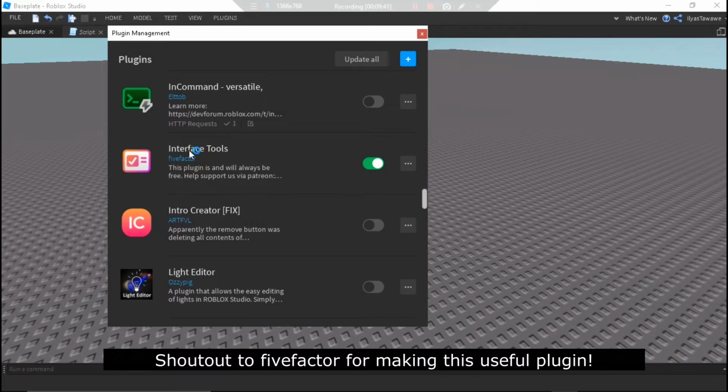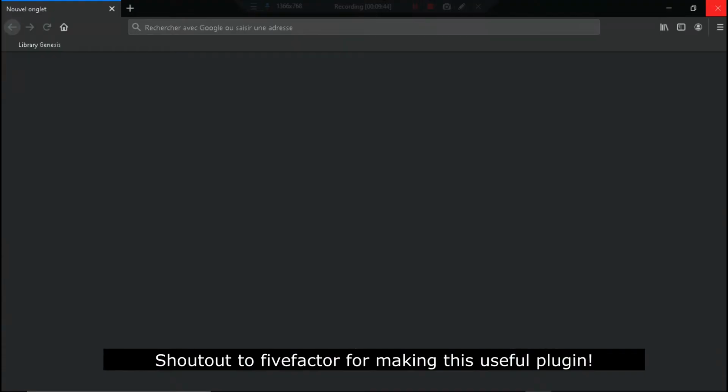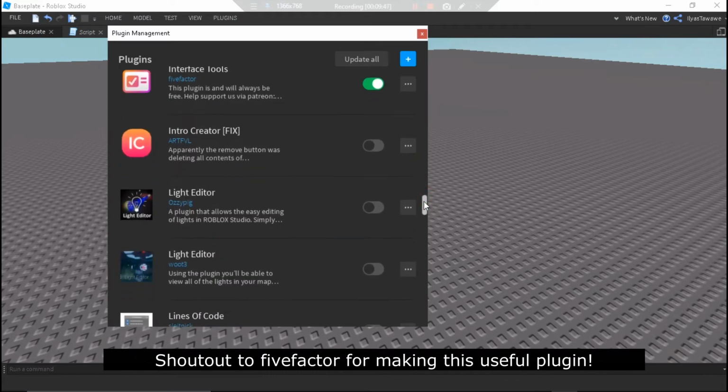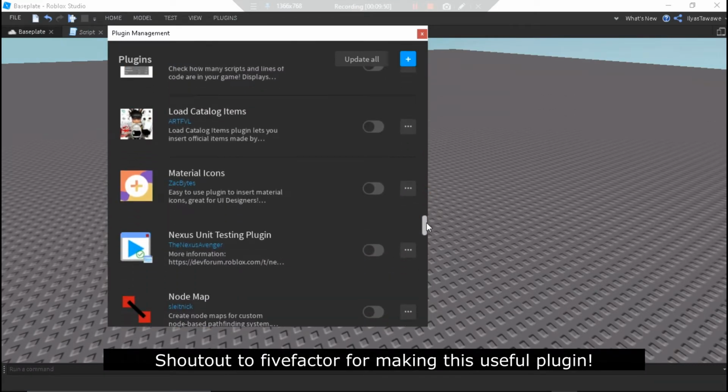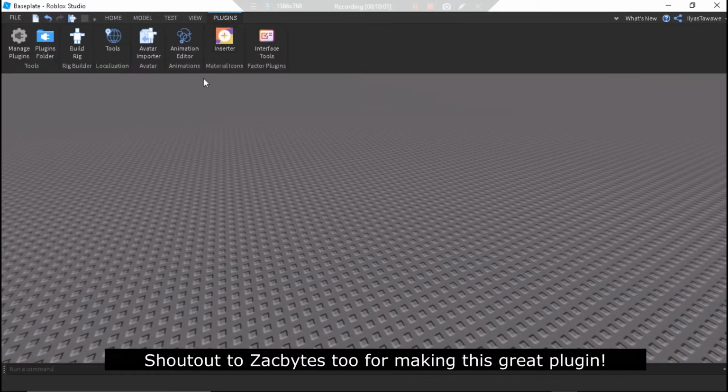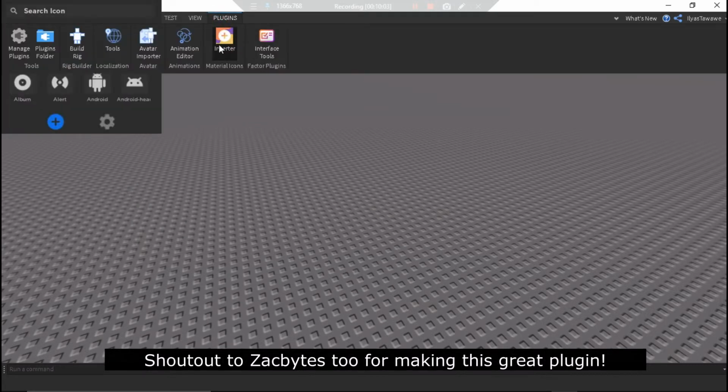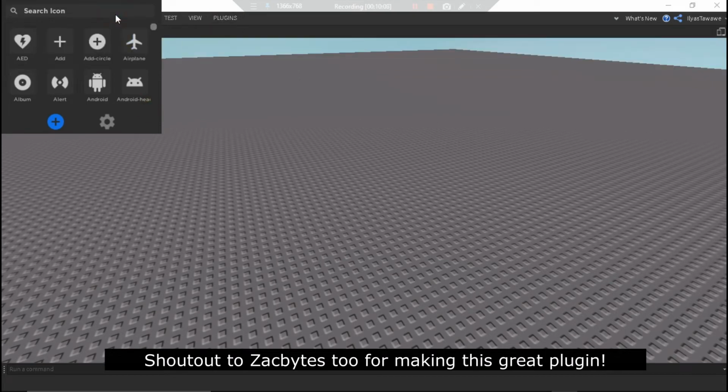I'm not sure, but I think I bought it with Robux. But I think there is some demo version, but I'm not sure really. I bought a lot of stuff, but I'm not sure. So material icons. I think this one is the premium one, but anyway. So it's from ZacBytes, all right? So these two plugins, these ones that I use for my icons, of course, there are going to be a lot of places where you can get your icons, but that's my best one. So this is my real favorite.